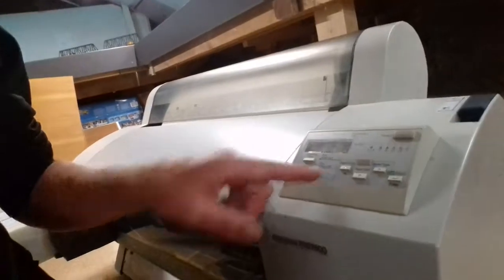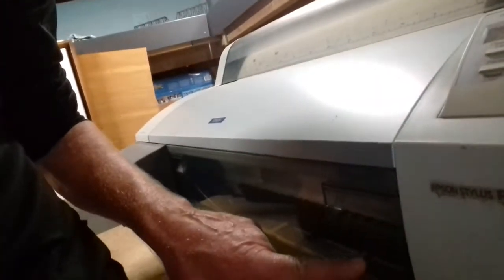Today I'm going to have a look inside of there. Much like with the iron video, I'm just going to dive in there, see if there's anything disconnected. When I moved it up in the loft, we stood it up on end, and there's a little circuit lead that might have got disconnected. So we're just going to have a look behind the main board here and behind the print head.